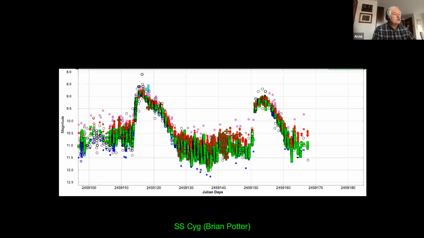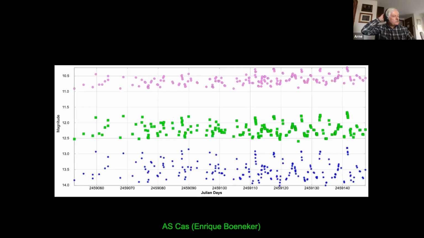For SSSIG, all of the brown marks here were taken by Brian as part of the monitoring campaign. You can see that the data quality is reasonably good and follows everybody else. And then finally, this is ASCAS. I show it here because it's 3 different Bright Star monitors, just showing you what kind of cadence you can get with these things. It actually is a pretty consistent every night monitoring, sometimes several observations per night. So if you want to do this kind of monitoring, the Bright Star monitors do pretty well.